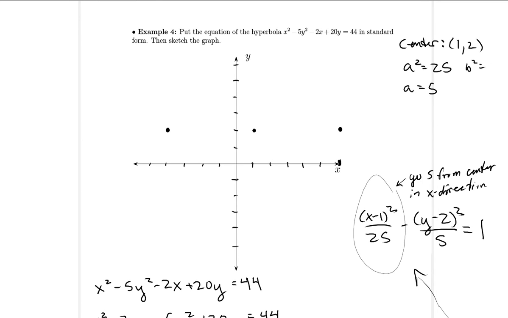All right, we've got b squared is 5, right? So b squared equals 5. So that means b equals the square root of 5. So b, let's go ahead and get an approximation here, is about 2.2. All right, so what does that mean? We go up b, right? This won't be an actual point on the hyperbola, but it will help us draw that construction box. So we'll go up about 2.2 from there, and go down about 2.2. And that's how we're going to draw that box.